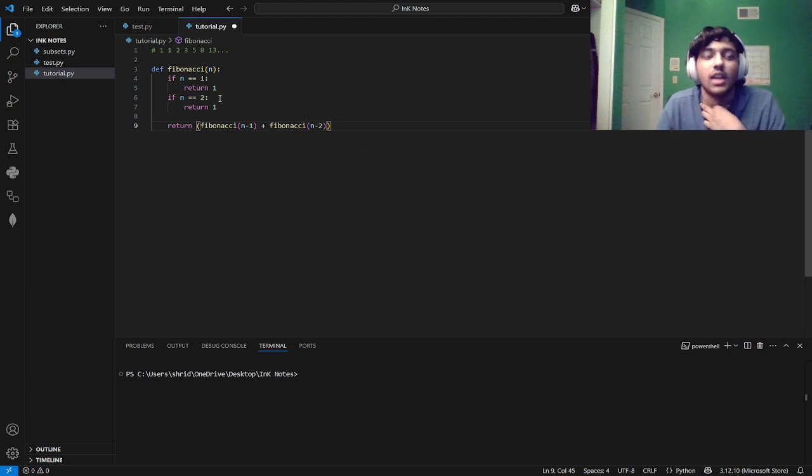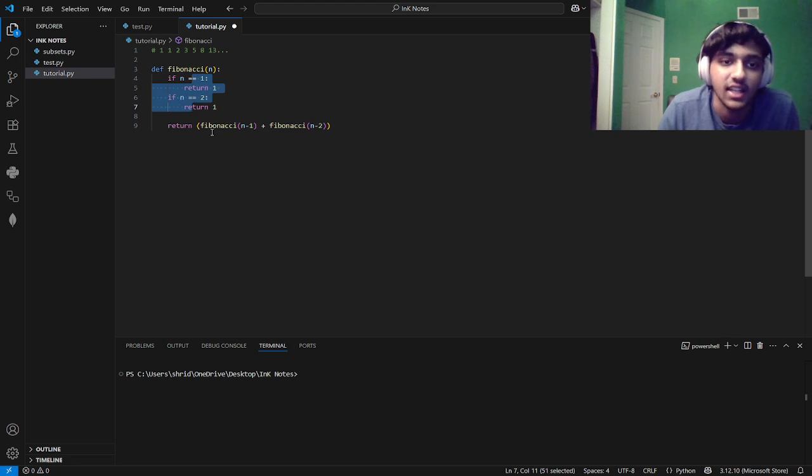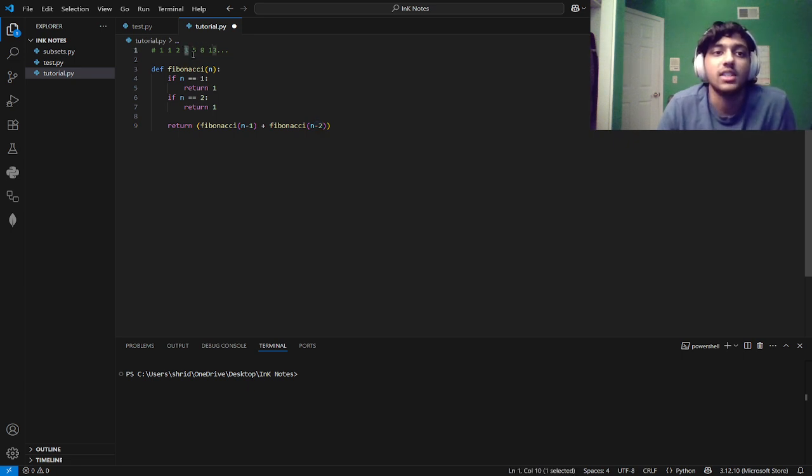Essentially, if for example n is equal to 3 here, it wouldn't go into both of these base cases, it sees that they're false, and then it says, let's check the number before it, which in the case of 3 would be 2, and then n minus 2, which is 3 minus 2, which would be 1. Both of these would return 1, so it would return 1 and 1. And then this would just keep continuing for higher and higher numbers.